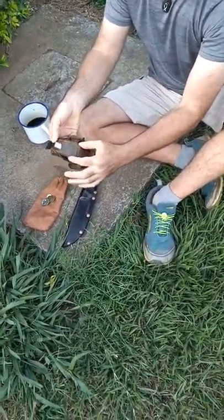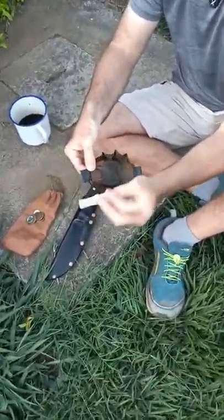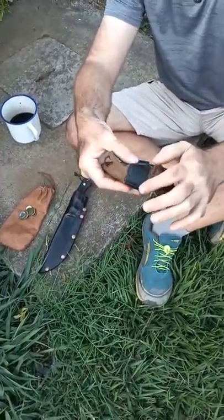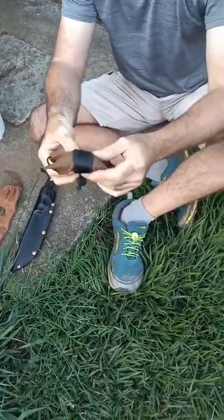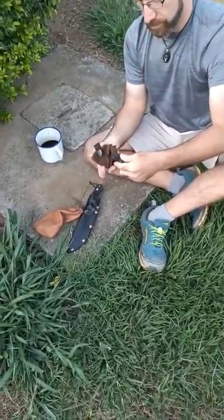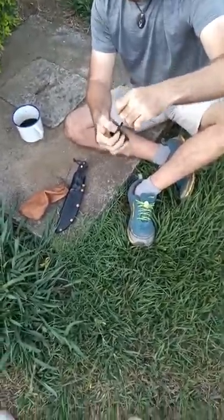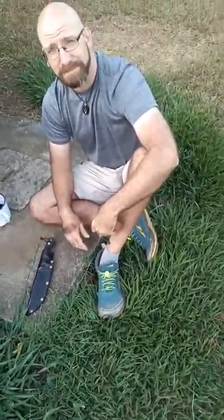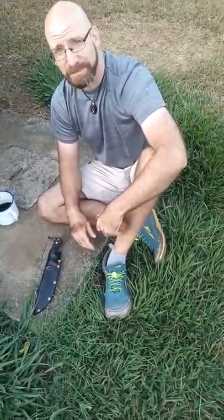The other thing I made probably about six months ago — this is a coin bag. 550 cord here, a little cinch. This is also Pig Suede on the bag. We're in Costa Rica, so we use a lot of change. And then I made a little spot on the side here of the bag for bills. The outside of the bag is vegetable tan leather that's been dyed black. This thing sees a lot of use.